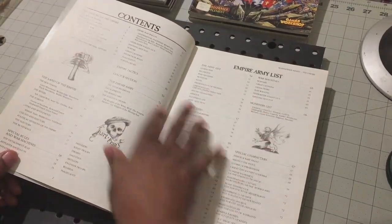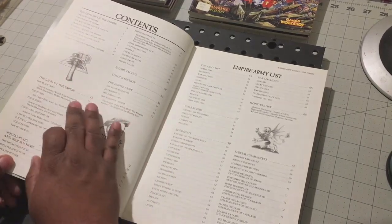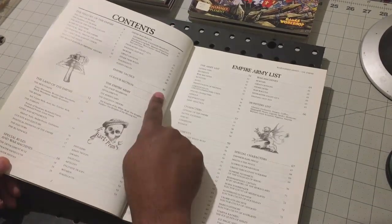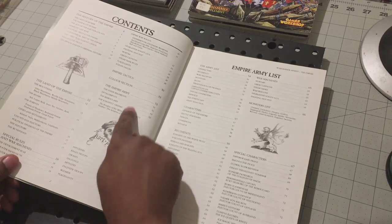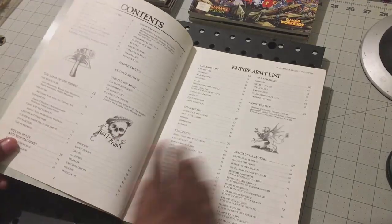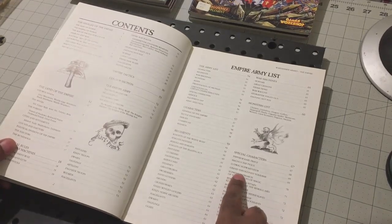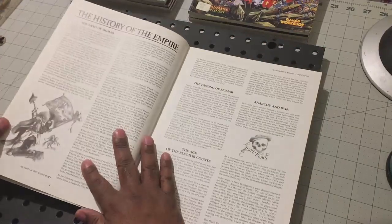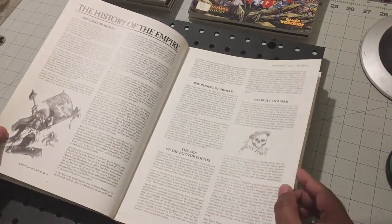So it will begin where you have a table of contents, where you get the history of the Empire, the land, and this would be like the geography of the Empire, special rules and war machines, Empire tactics, coloring section, which you would use for painting, the Empire Army, so this is the detachments in the Empire Army, and then the army list. And then you would get special characters, Emperor Karl Franz, Magnus the Pious, Ludwig Swartzheim, Grand Theogenes Volkmar, and on. So when we start, we get the Land of Sigmar, which, if you guys play Age of Sigmar, that should sound familiar to you.